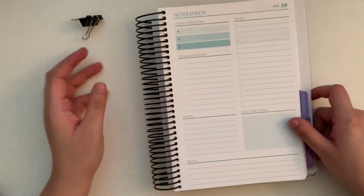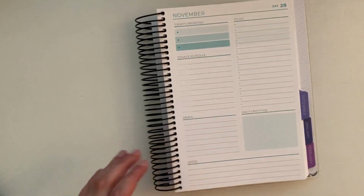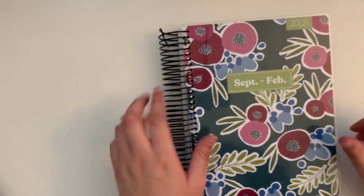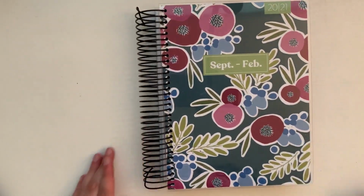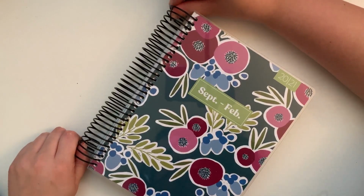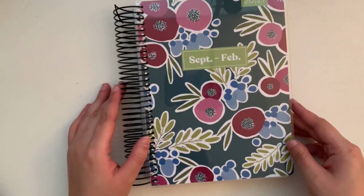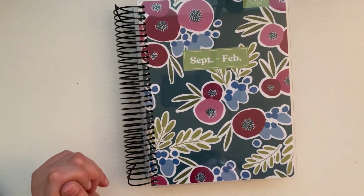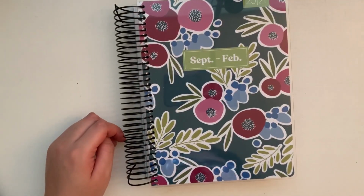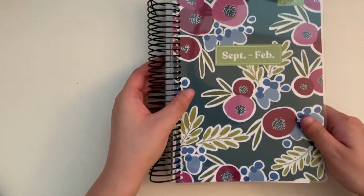I'm really surprised that worked at all. I thought I'd have to shelve this project for another day, but it works. So this is my new planner starting in September. And then when they have their Black Friday sale is when I'll get the next 6 months, and sometime after that I'll recoil the next 6 months into another hefty planner like this.